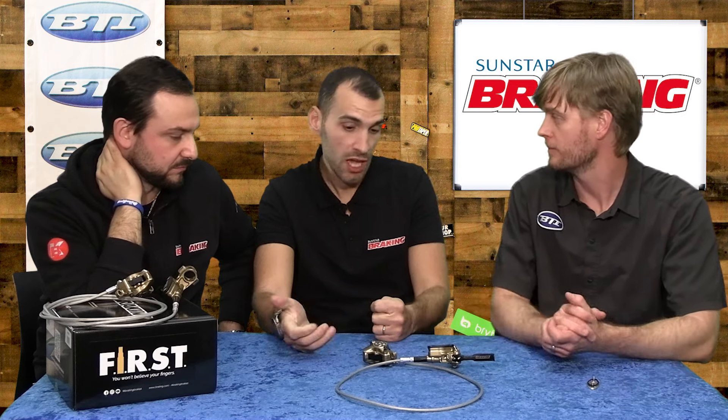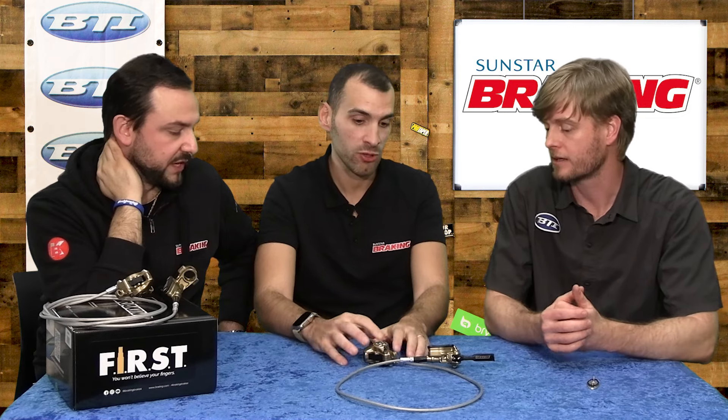This brake looks like a premium product — it's going to grab eyes on your bike and stop you supremely well. It's unique that it's just two pistons, but they're huge and you're getting a ton of power. We decided to use two pistons because of the know-how from motorbikes — we're still using two pistons in motorcycles where we have huge rotors, huge power, huge speed, and why not on bicycles? We tend to think in the mountain bike world that aggressive riders need four pistons, but that's not the case. We can get the same power out of two of them — these are 26-millimeter oversized pistons. If you're running two 16-millimeter pistons, you won't get the same power. This massive piston translates less finger effort into a lot of power on the rotor.